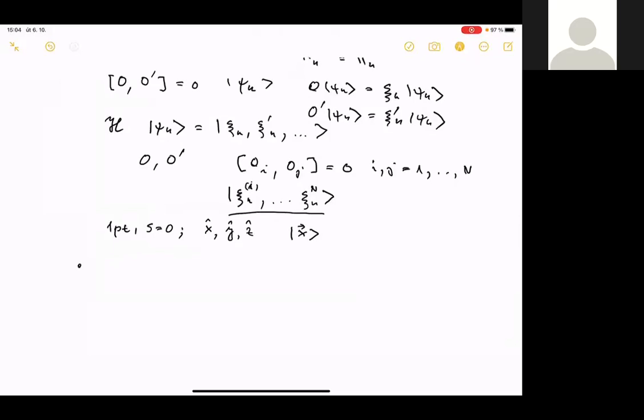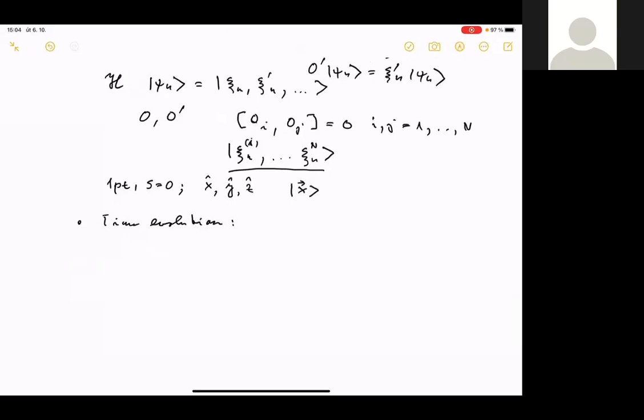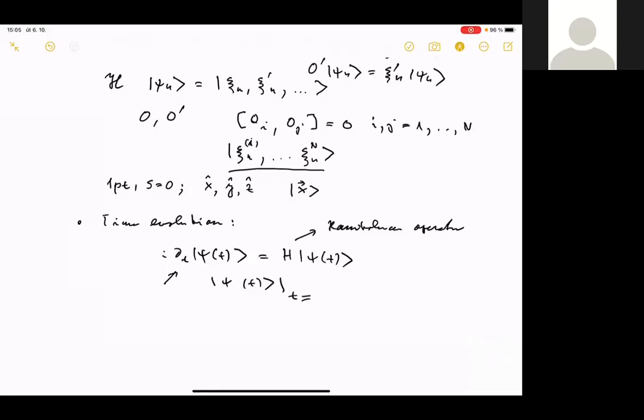Let us now describe the time evolution. Time evolution is described by the Schrödinger equation, as you know, in our units, can be written in such a form, where H is a special operator, known as the Hamiltonian operator. And of course, this is a differential equation of the first order in the time derivative. So you need the initial condition. Think, for instance, t equals t0, psi 0. This is the initial condition.